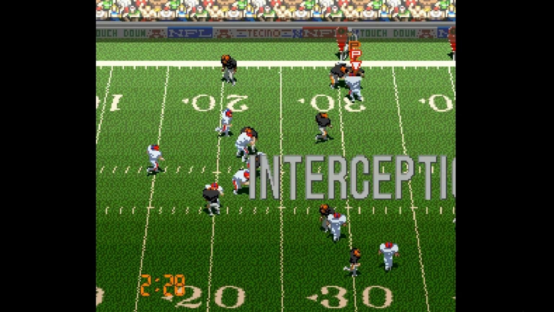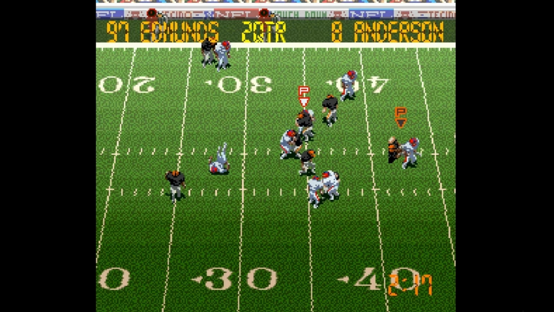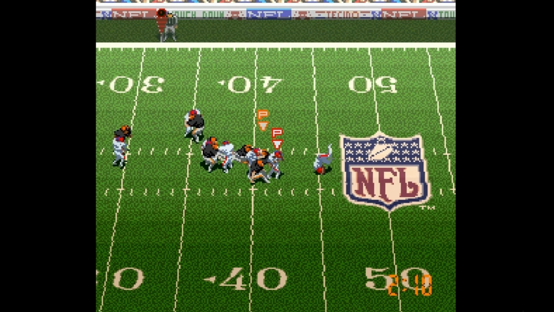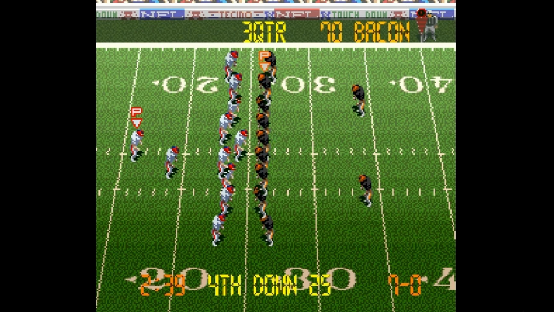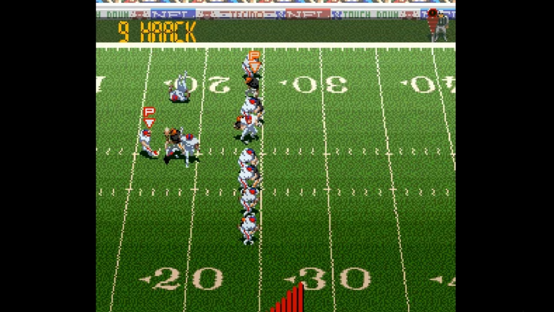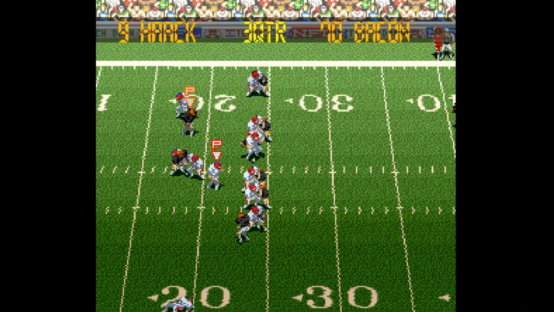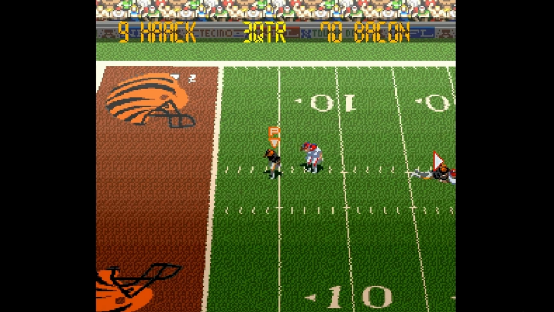Marvin Cobb gets one back for the Bengals. Ken Anderson fumbles here, and the Bills are going to recover. No one's getting anything out of this. It's still 7-0. The Bengals are going to block this punt. Not officially a turnover, but Coy Bacon's going to run it in for the score.